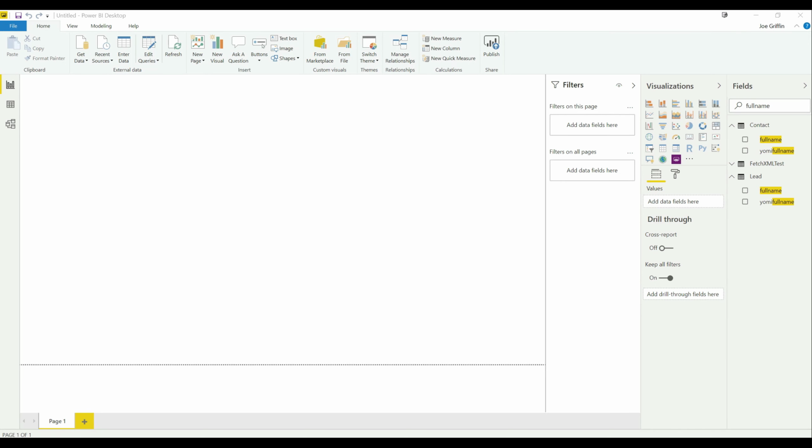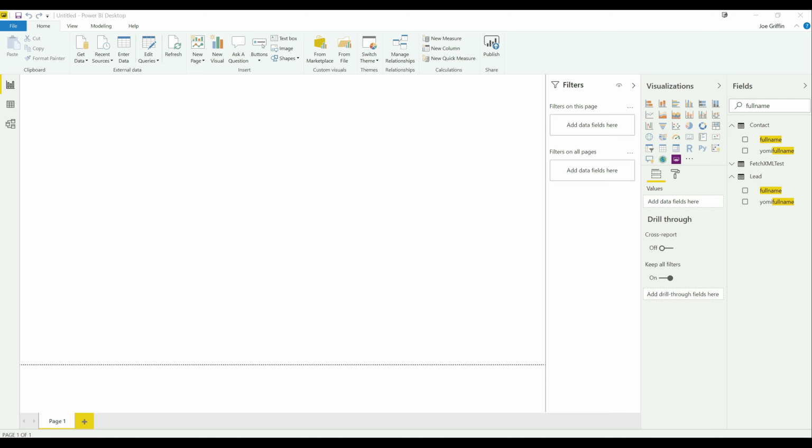So let's take a look now at how a typical experience querying the data export service database looks from within Power BI. In our final demo today, we're going to take a look at how you connect up to and query data that's been synchronized out to a data export service database on Azure.